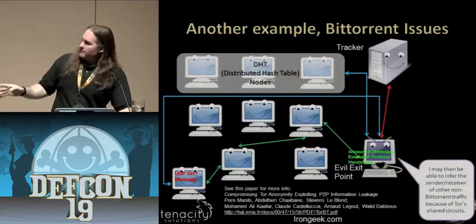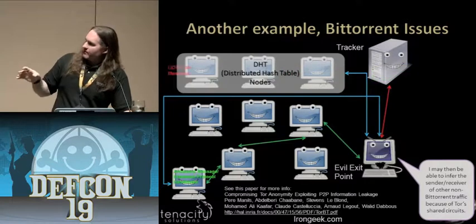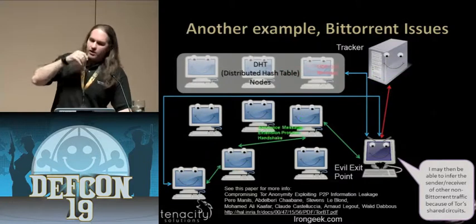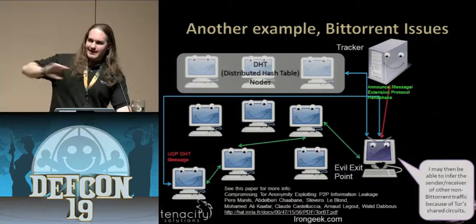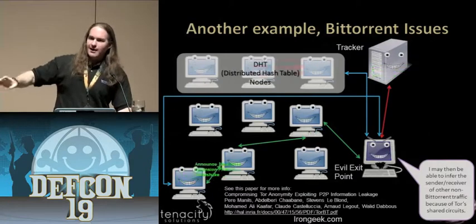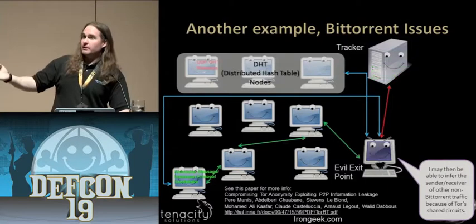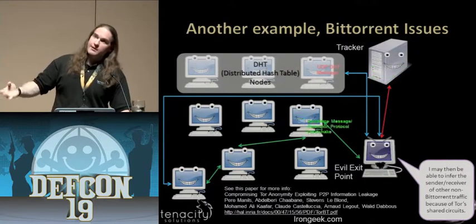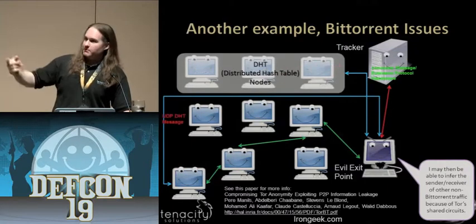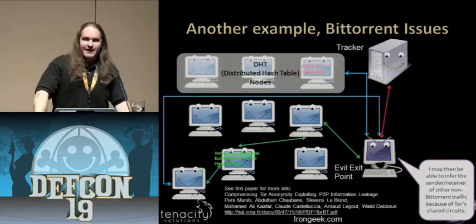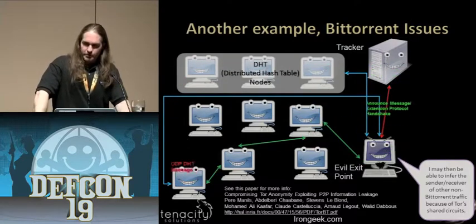You may also then be able to, because you've de-anonymized someone via BitTorrent and figured out who they are, see messages coming through that same circuit, through that same tunnel, in some other protocol like HTTP, and go, well, it's coming from the same circuit, I've de-anonymized the BitTorrent use, so I know it's the same person who's visiting this particular website. So it can also leak out and cause issues for other protocols you're using at the same time.